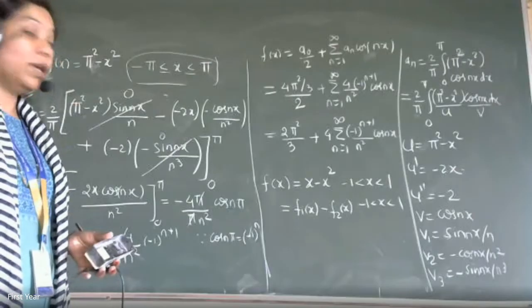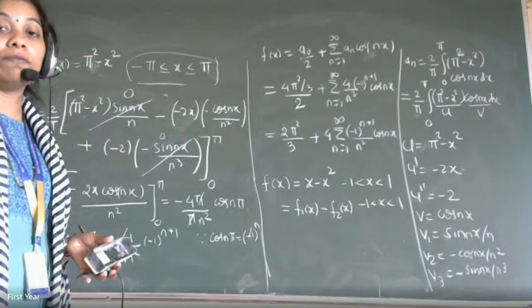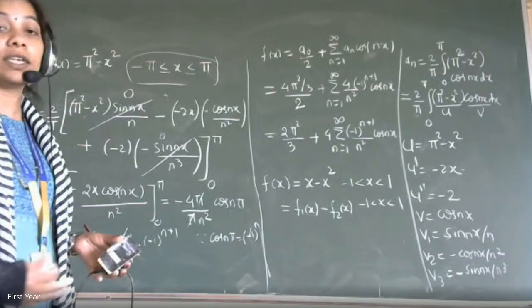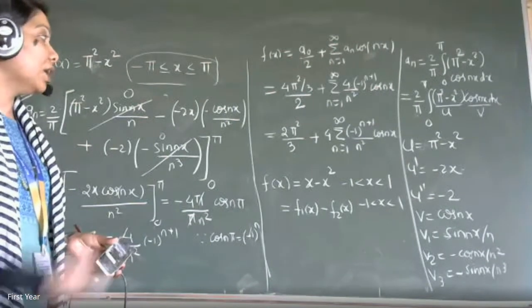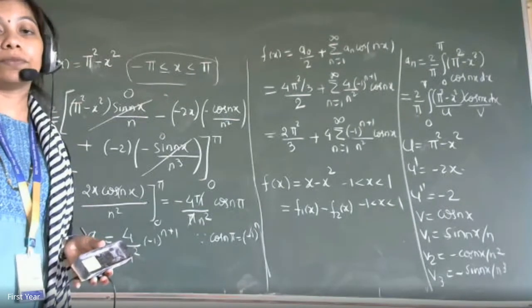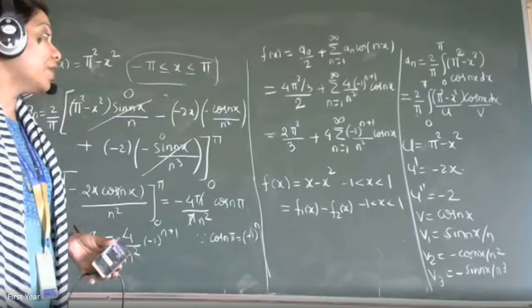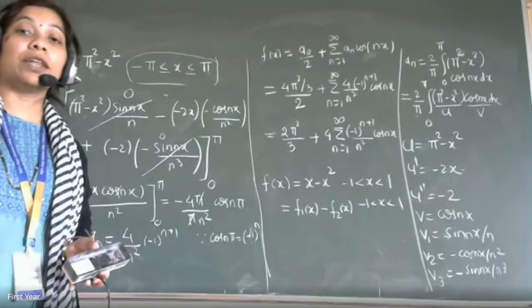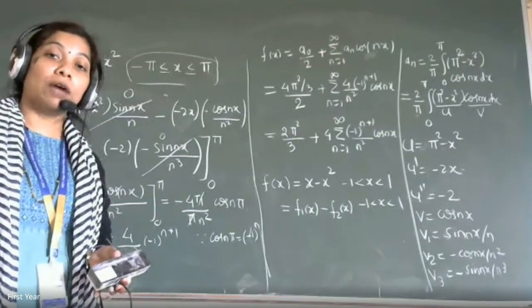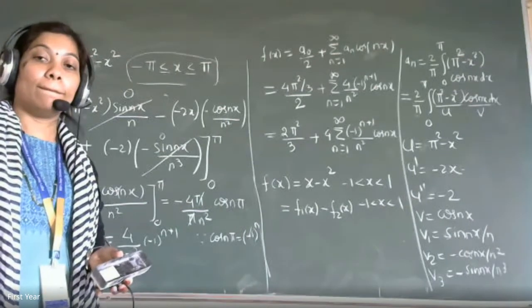Is it okay? So half of you try for x, roll numbers maybe 1 to 35, try f1 of x, and 36 to 70, f2 of x. Then we'll write down the answer combined. You tried it, and it's not new, we have already done x. The only difference now is that there the interval was minus pi to pi, and now the interval is minus 1 to 1. So try that way and see.